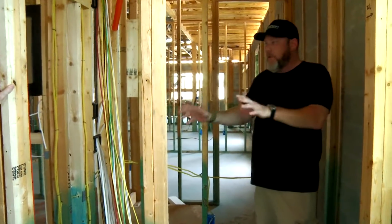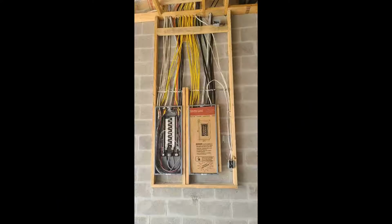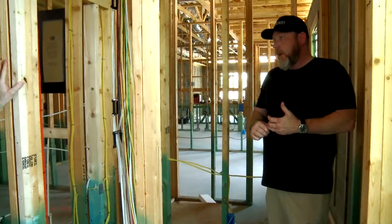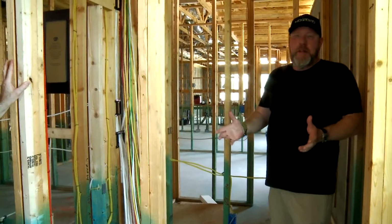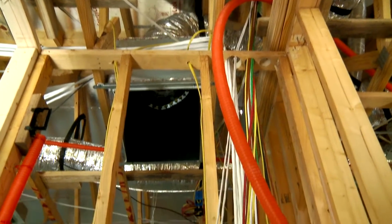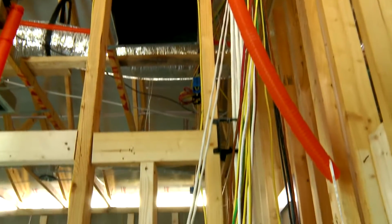He's going to have access to the rack. We added 2 dedicated 20 amp circuits. We want plenty of power in this room, so when he's running powerful amps that you more often than not test, we want everything to have a proper amount of power. We even have the run from the projector, a piece of Romex coming back, and that's going to turn into a plug. It's not actually an outlet.